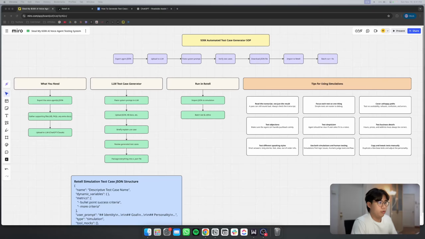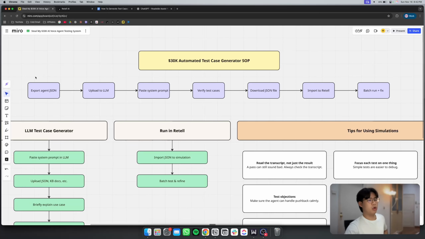So what we're going to be walking through today actually builds upon my previous video on what you actually need to test before launching a voice agent. This is everything about what you could do in the simulations itself in Retell. If you haven't already checked that video, please feel free to check it out. I explain everything you need to know about what could be done manually and what could be tested automatically through the Retell simulations.